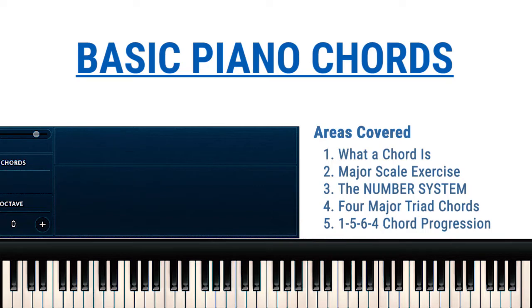Okay, so let's go to the chords. Our focus today will be 4 major triad chords. We're going to be doing the 1 chord, the 4 chord, the 5 chord, and the 6 chord. Why do we do these chords? Because once you've learned these chords, you can play a ton of songs, since so many songs use these chords. Once you know this, you can start playing your own songs.